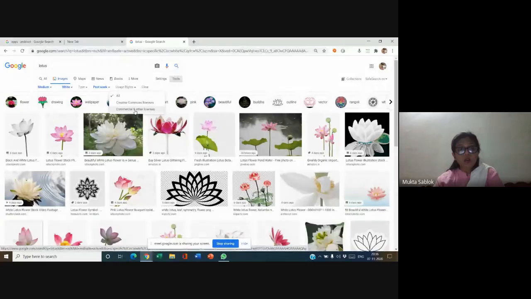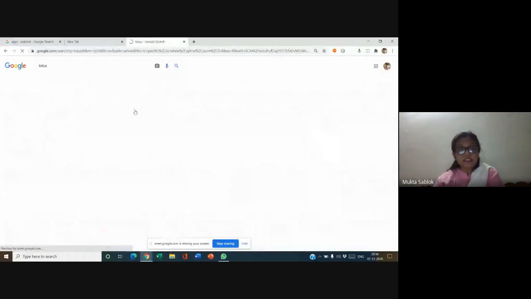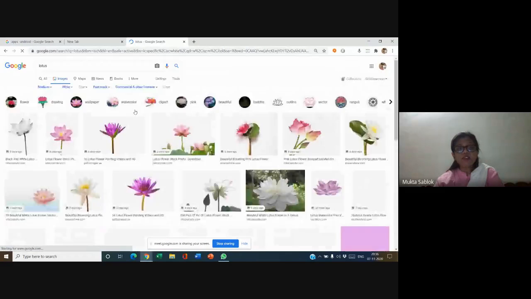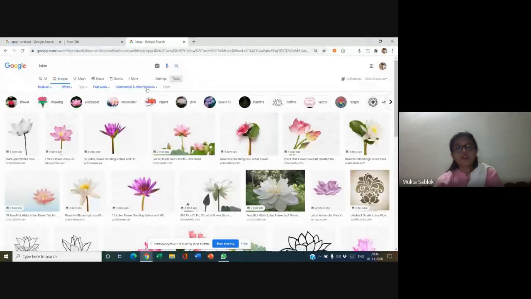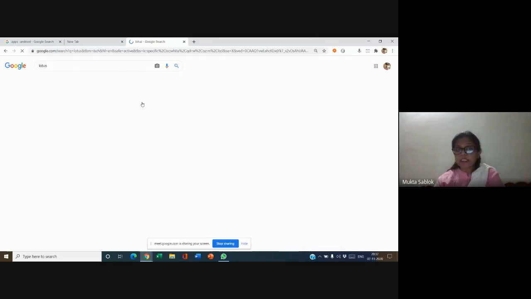If we click commercial and other licenses, these are images which have copyright, so we cannot use them free of cost. These have copyright, so we should not use commercial and other licenses for our own purpose. We can use the Creative Commons licenses option.